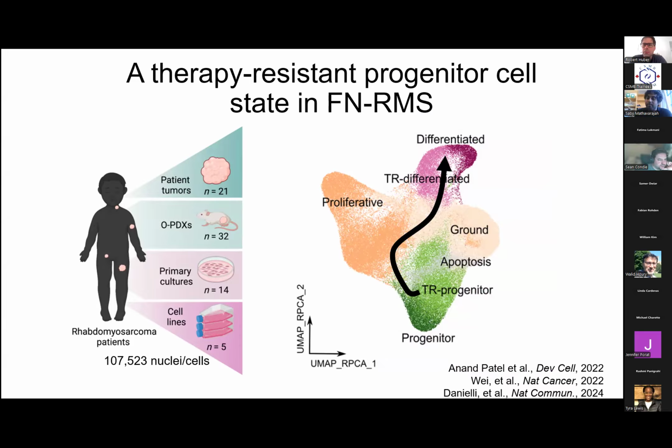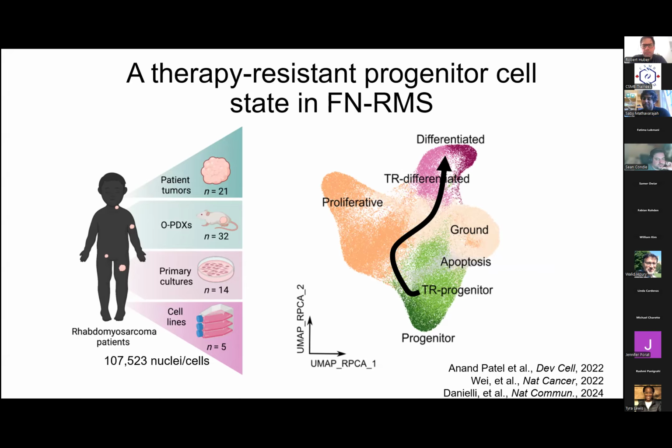And so our lab, along with 3 other labs around the world, work together to perform single-cell RNA-seq and really figure out what's going on in rhabdomyosarcoma in terms of these cell states. And so quite a few different models were used, including PDXs, patient-derived xenografts, and actual primary patient samples, and then cell line models. And we kind of combined all these models.